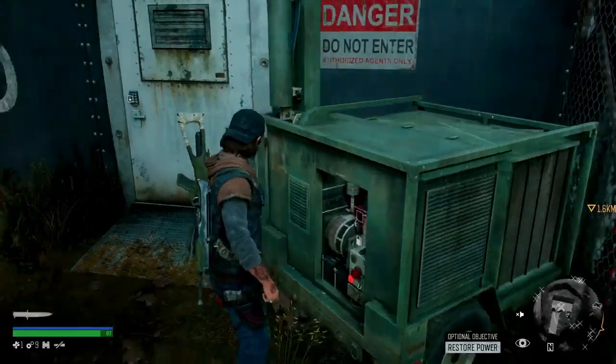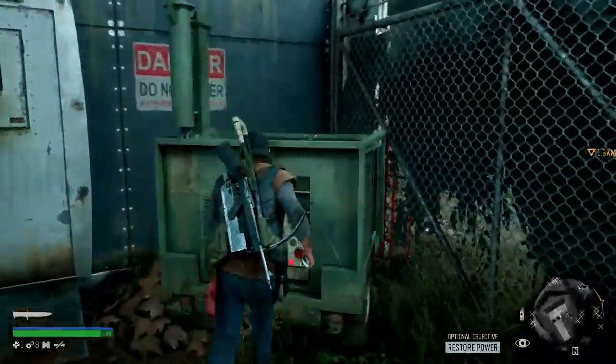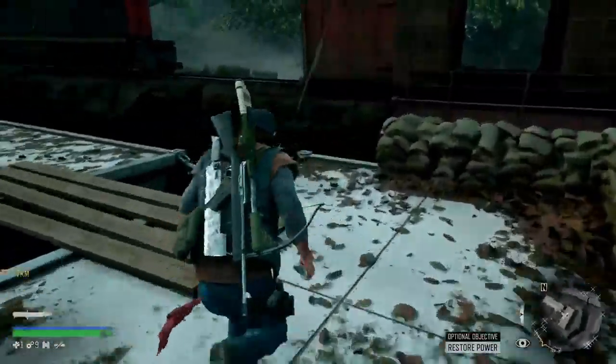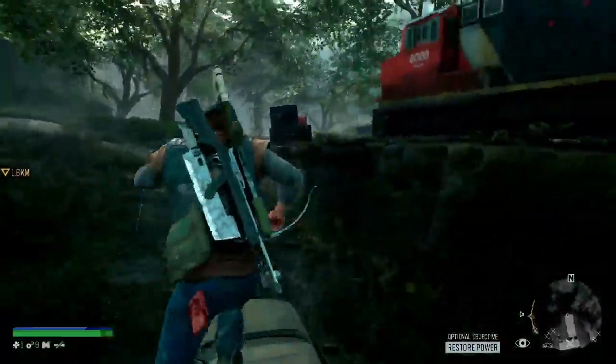Out of gas. I think I saw a gas can around here somewhere. Yeah. Let's go find that. Yeah, Deacon can never catch a break, it seems. So we'll go hunt down a gas can. If I remember, I saw something red I wanted to shoot when the horde was chasing me over here.